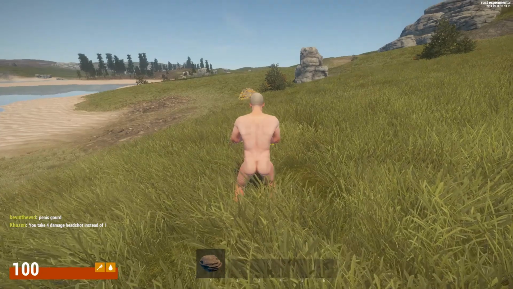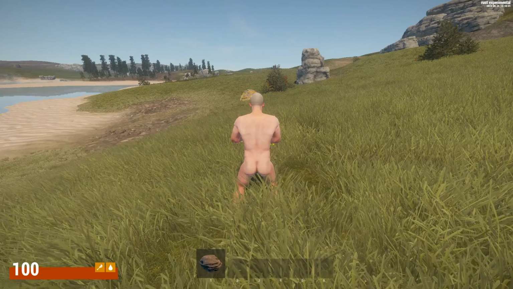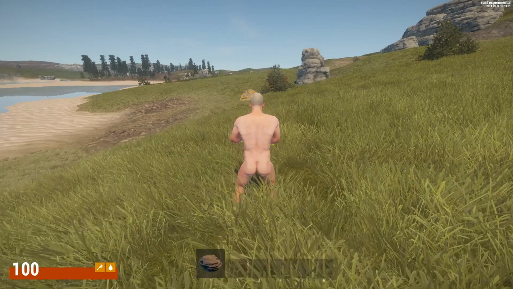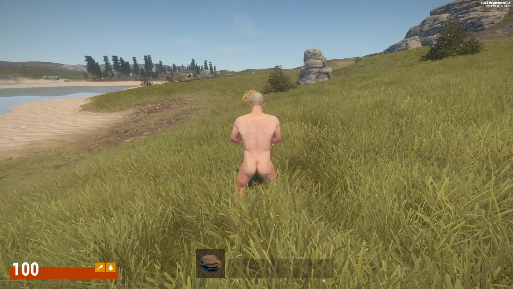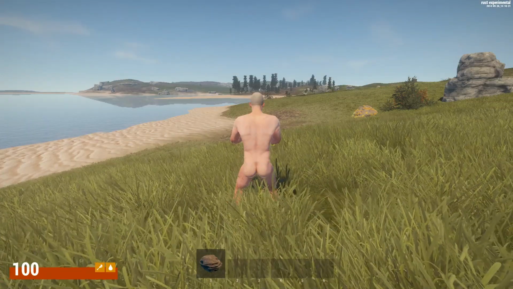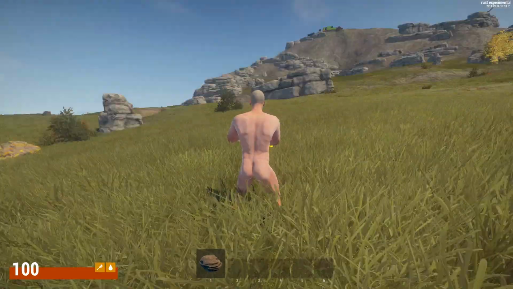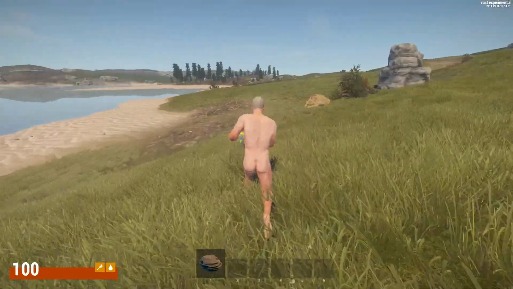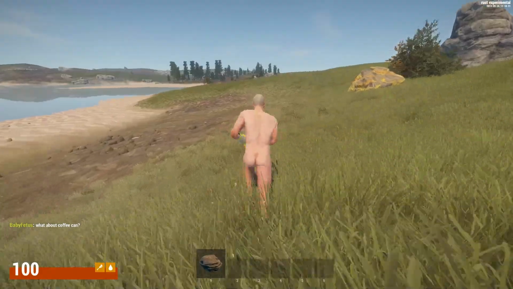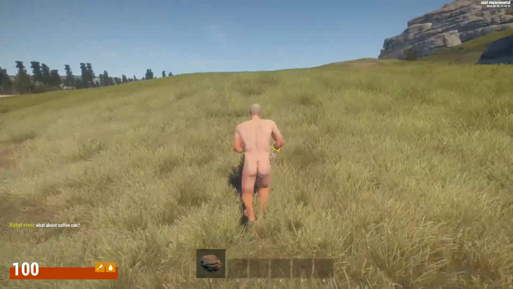I have a feeling at some point they're going to drop Rust 1.0 completely because they haven't done any updates or anything to it in forever. They've been working on this. But eventually I think Rust 1.0 is going to disappear. Maybe not, though. Maybe you'll always be able to play both of them at any time. I don't know really why you'd want to play Rust 1.0 as hacker-infested as it is now. I swear at least half the players that play that game are cheaters and hackers nowadays.